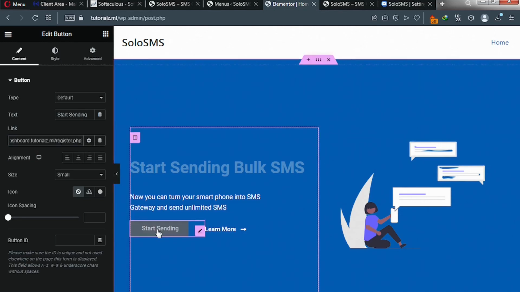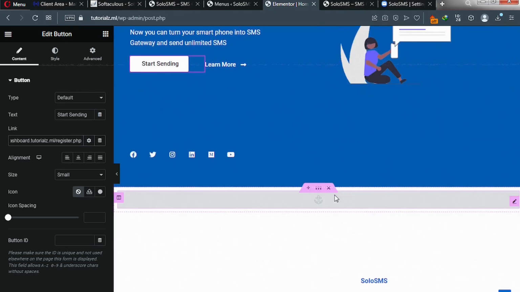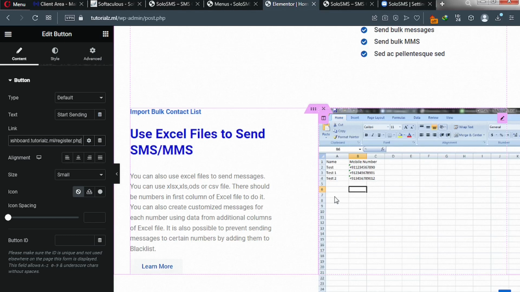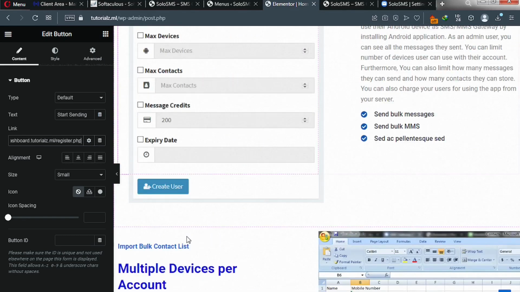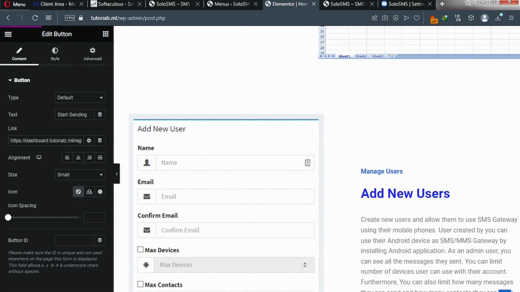That way, anytime a user clicks on start sending, it will take the user to a registration page. After that, we'll test this out. Okay, scroll down, and I think that's even the most important thing. So we're done with that part. Just click on update and our home page is ready.